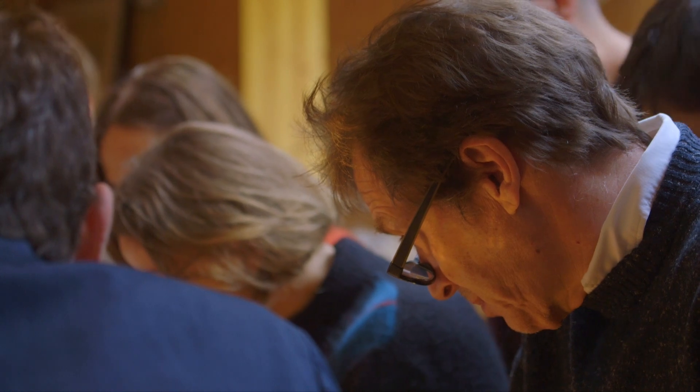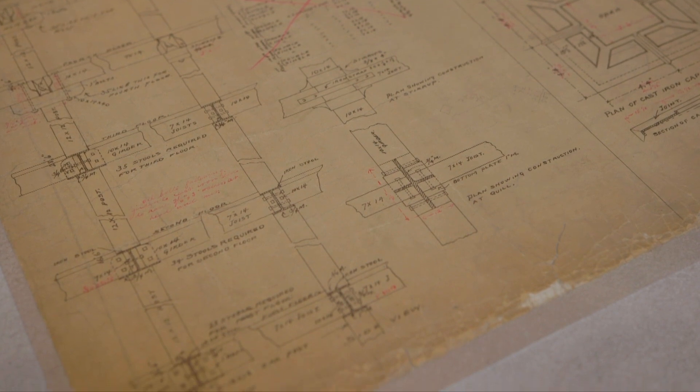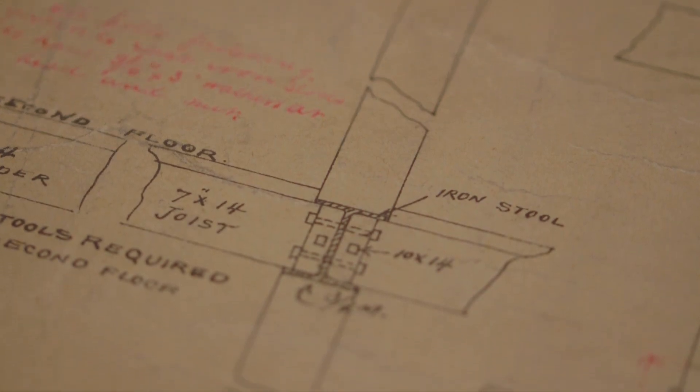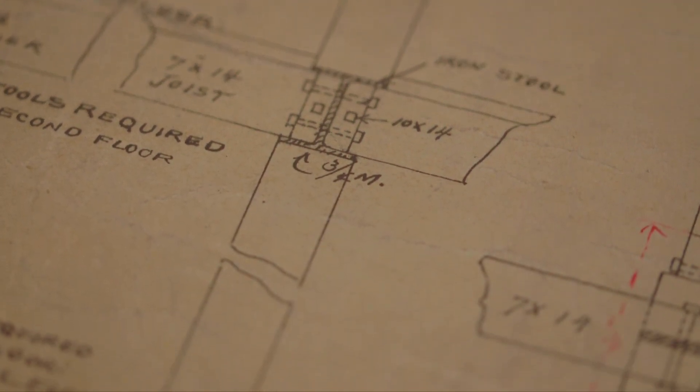On the first three floors, the large I-shaped stools comprise a bottom plate — one inch thick at the basement and three-fourths of an inch upward — and then a connecting central element three-fourths of an inch thick, combining girders and joists to the post through tongs and bolts. The upper plate was shorter than the lower plate.